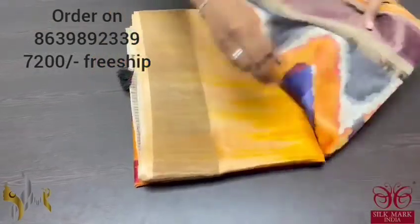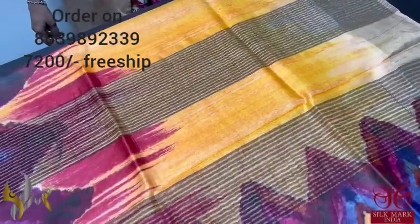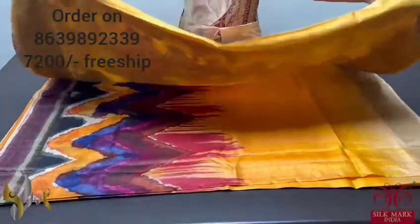Pure Tassa silk saree — 4-ply export quality. Finely processed Tassa threads, very elegant, soft and lightweight saree with a different texture from usual Tassa. Pallu tassels are already attached externally. This is a colorful saree with a running pallu. The saree top has a multi-colored yellow base in different shades of yellow; the lower part has a zigzag painted-kind design which is digitally printed with multi-colors. Beautiful, with zari borders. The blouse piece is in the same yellow shades with mild stripes on the side — a very beautiful, different, exclusive piece from the authentic saree collection.